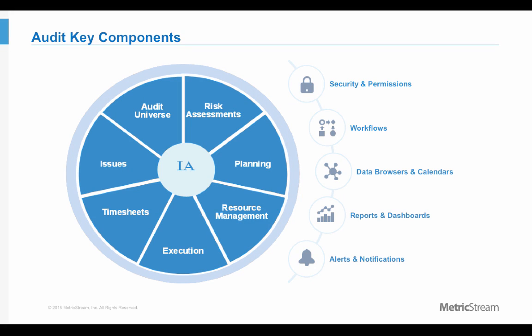So just to summarize, I've taken you through at a high level the key audit components that the Metric Stream solution offers, including the audit universe, doing and conducting your risk assessments and audit scoping, the planning stage. We've touched on resource management, the execution, as well as the management of any audit issues that have been identified.